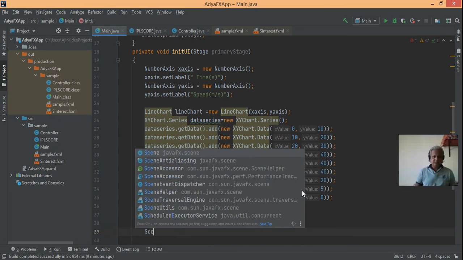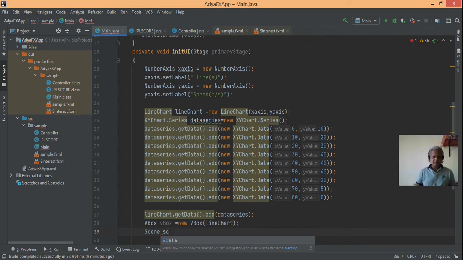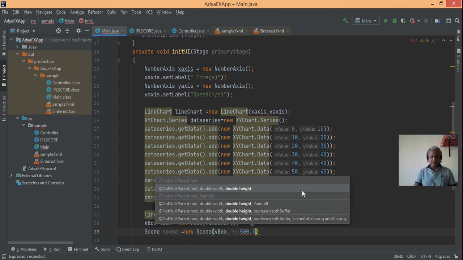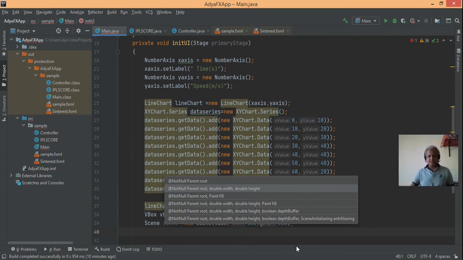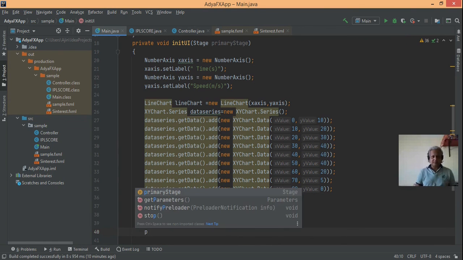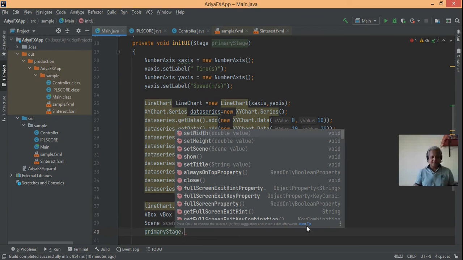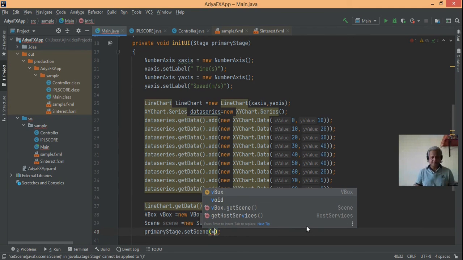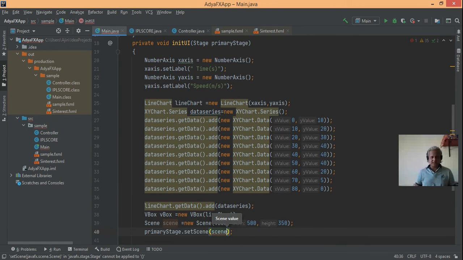Then I need to create the object for the scene. Scene equals new Scene, and I pass the VBox object along with the width and height for the scene. This time I want the width 500 and height 350. Then primaryStage.setScene, and we pass the scene object we just created.